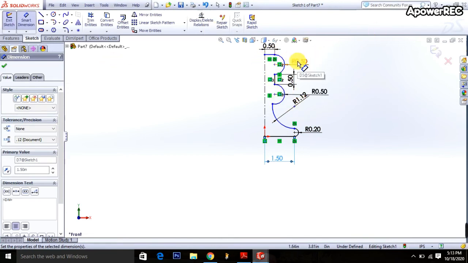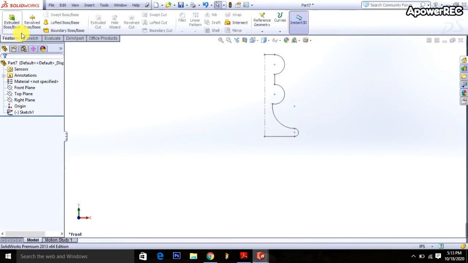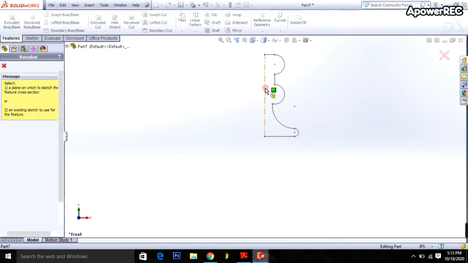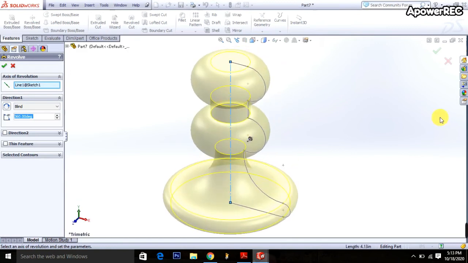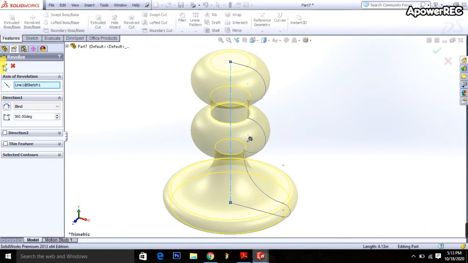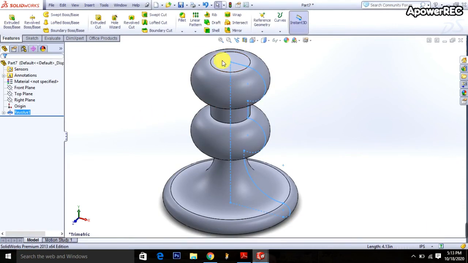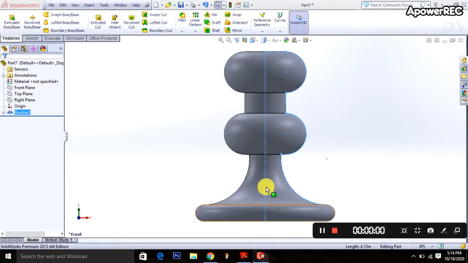Then again you will start and close it and go to here, select the Revolve command, click on the center line and select the yes, and 3D option will become. So click here and you will show this. Then go to here and select the normal plane, then save it in a question number 1 part 2 or 3D section.